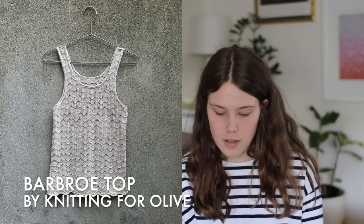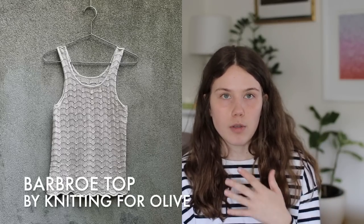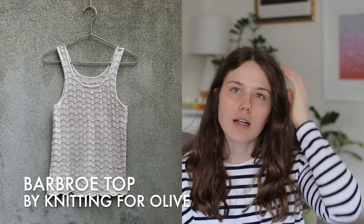And then next up, another brand new pattern that I think is beautiful. I'm not even sure that this is out yet in anything but Danish. This is the Barbro top by Knitting for Olive, which is another really beautiful lace pattern. And I believe that Knitting for Olive has a couple patterns with this lace motif before. I think they have a long sleeve top and maybe a kid's dress, but this is a tank version. And I think it's so beautiful.